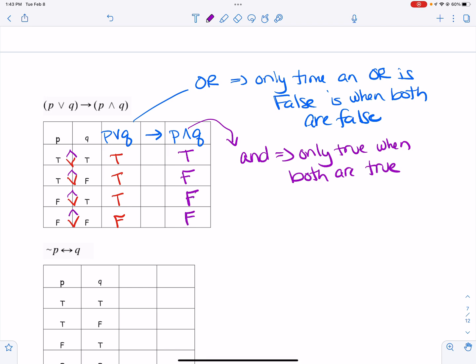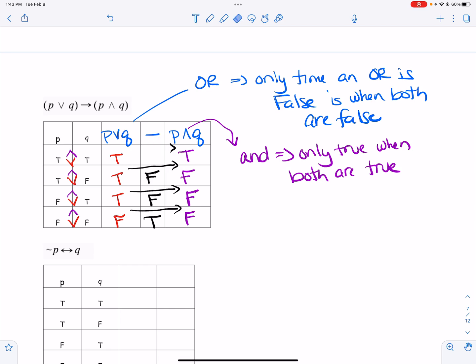Okay? And so now my answer is going to be the arrow from this column to this column. So that's true, that's false, and that's true.